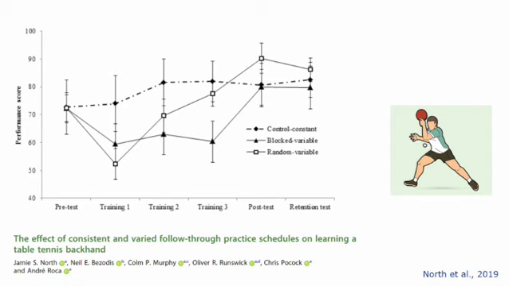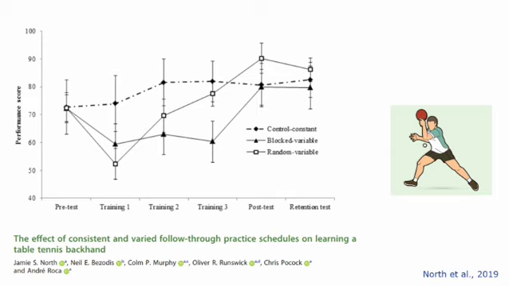At the pretest, we saw that for the backhand, the skill level of all individuals was at the group level the same. The pretest consisted of 50 shots from the backhand in table tennis. Afterwards, on the same day, they performed 3 training periods with their respective blocks of random practice, block practice, or constant practice. After the training sessions, they completed a post-test and 48 hours later a retention test to see how performance or learning had improved over time.